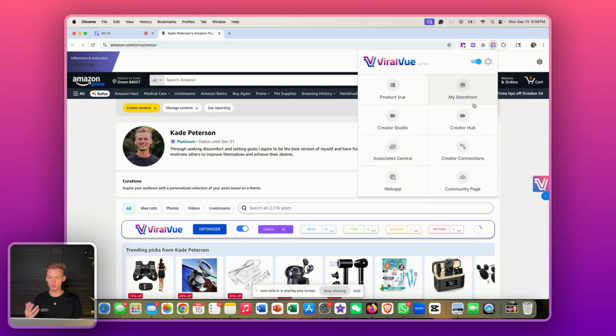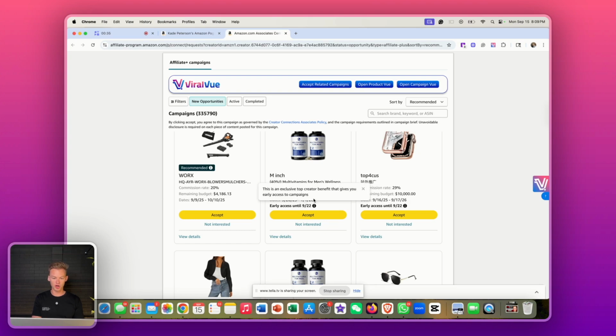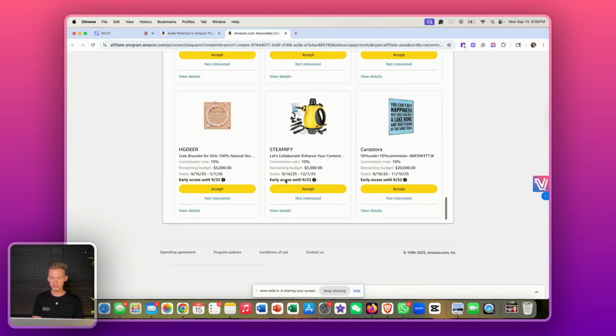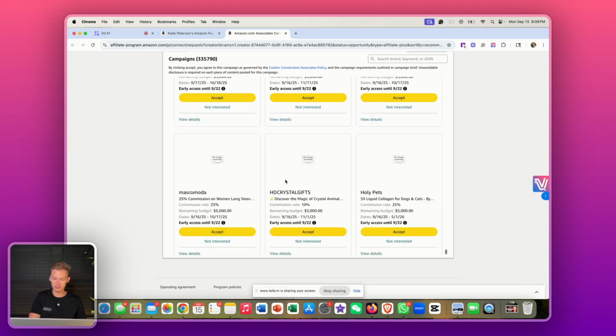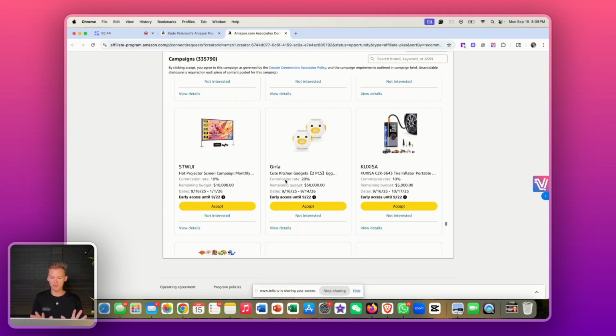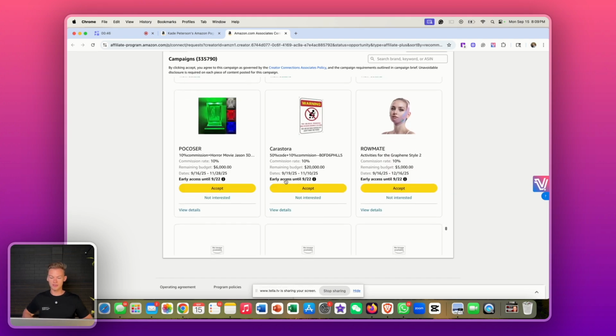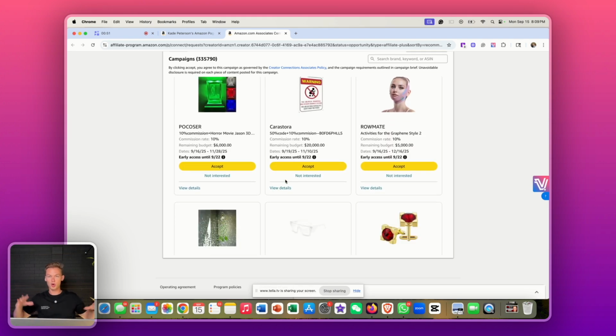So the most common reasons why someone would get rate limited would be inside Creator Connections. And chances are if you have gotten rate limited, you can relate to this. So first, when you're on this page, scrolling down and just loading all of these products, kind of like this, but I'm gonna stop before I go too far down. If you just scroll, you are taking in so much data that Amazon's gonna be like, hold on, what is going on? Rate limited.